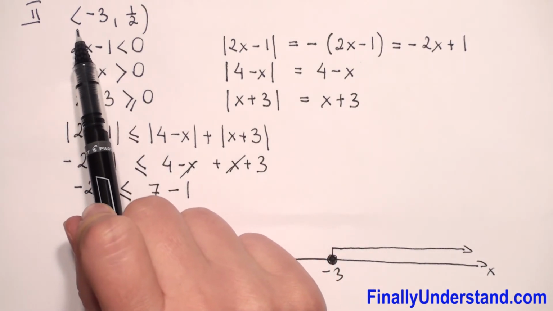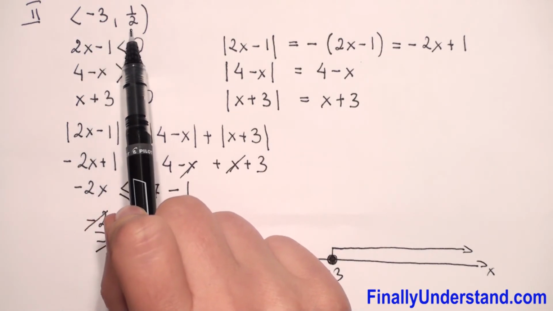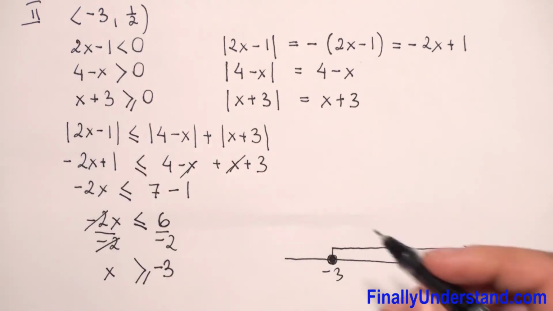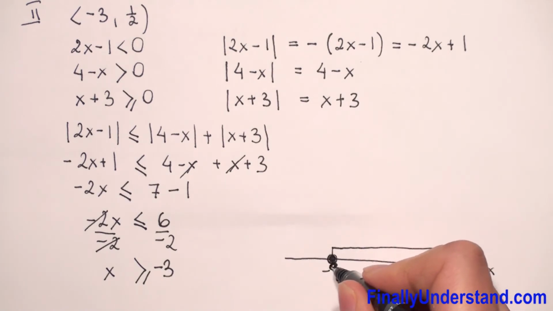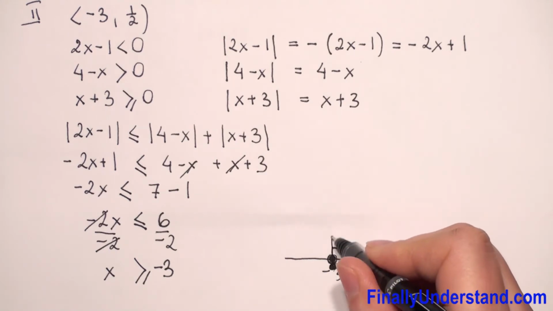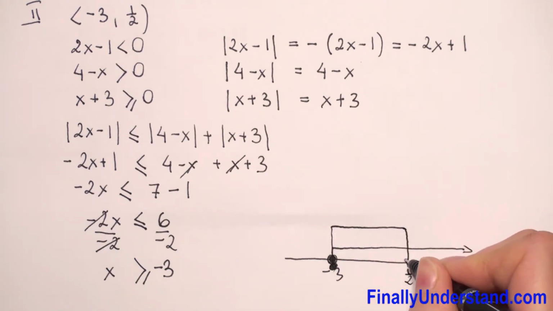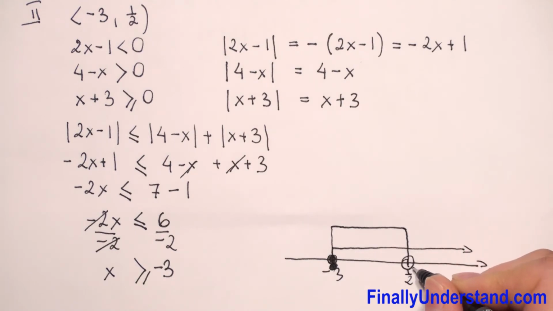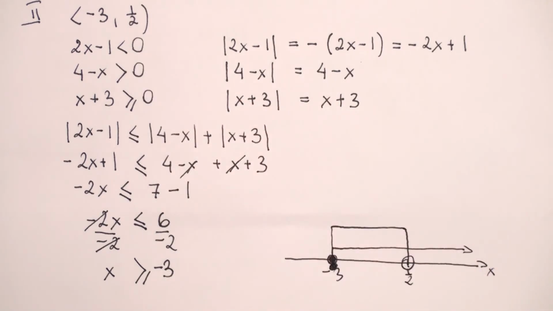So it means we are going to positive infinity, and we cannot forget about our domain. We solve our inequality in the interval from negative 3 to 1/2, closed on negative 3. So it means we have an interval closed on the left side to 1/2. On 1/2 we have an open interval. So we have to put together these two intervals, and we have the solution for the second case. It will be the interval from negative 3 to 1/2, open on the right side.